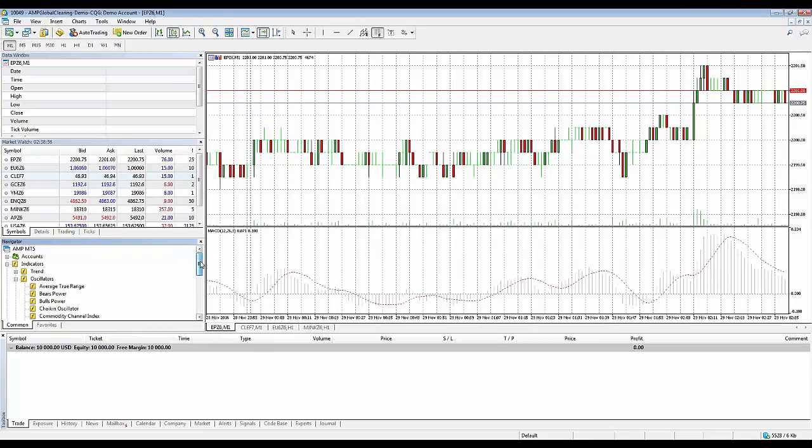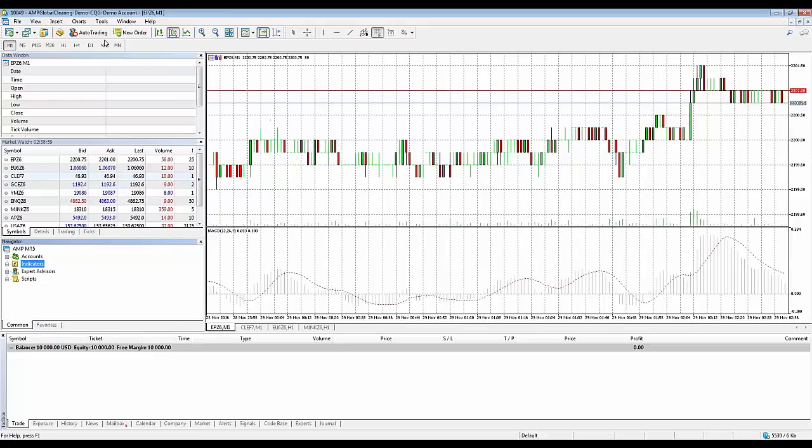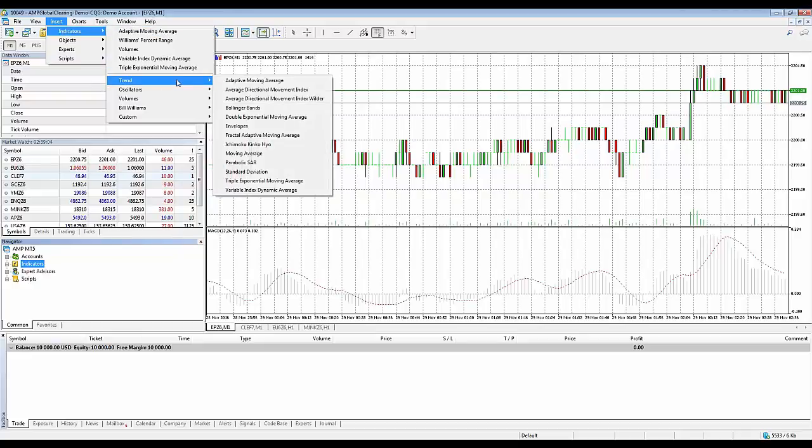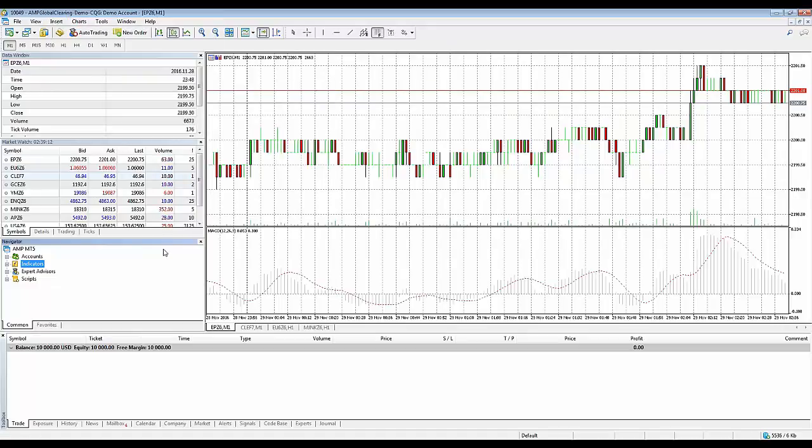So that's the advantage of using the Navigator. It's a little more efficient in getting the indicators added onto the chart, versus going to insert indicators, going here, and then having to select which indicator. Technically it's kind of a give and take. It's all personal preference, but based on my personal preference, it seems a little easier to add it by dragging and dropping that particular indicator right off the Navigator window.